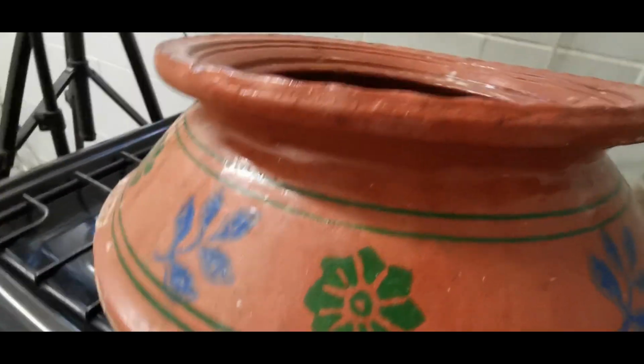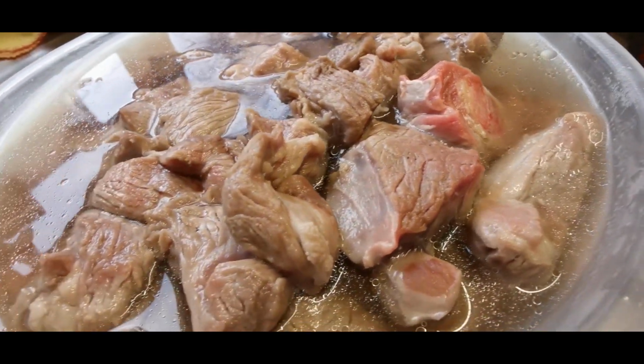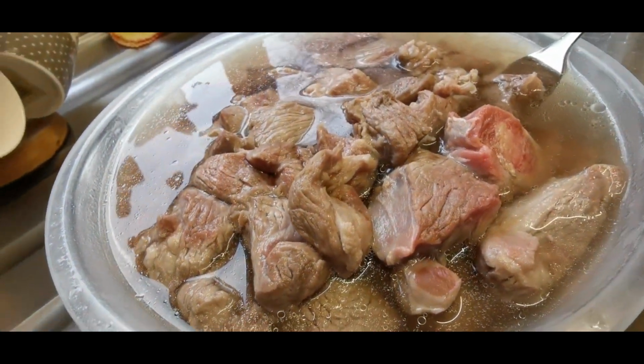Now here is the katwi. This is what we call a traditional Pakistani katwi. Also, I have 1.5 kilos of mutton here, which has been put into vinegar and hot water just to clean it out.